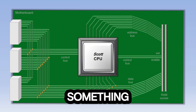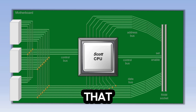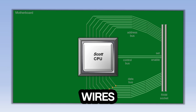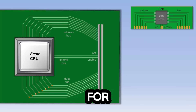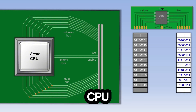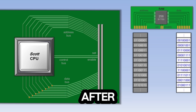On the right of the motherboard is a place for something called RAM, short for Random Access Memory, which contains all the data that is being processed by the CPU. RAM consists of a list of addresses, and at each of those addresses is a piece of data. The CPU normally requests and processes each piece of data from RAM in order, one after the other. However, if the CPU is instructed to pull data out of order, it can do so — that is why it's called Random Access Memory.